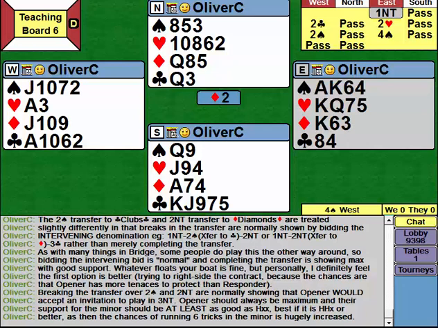So it's a bit different than transfers to a major, where you would normally have four card support. Having three card support, especially if you've got three to two top honors, is fine. You don't have to have four card support. And indeed, when partner definitely or almost certainly has six tricks in the minor, your chances of running your six tricks, or certainly five tricks in the minor, is hugely increased.